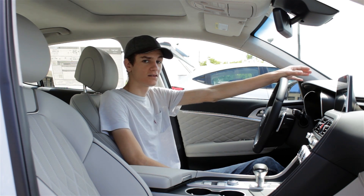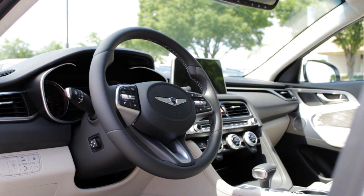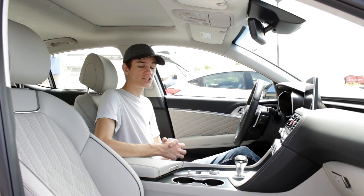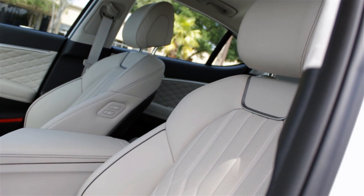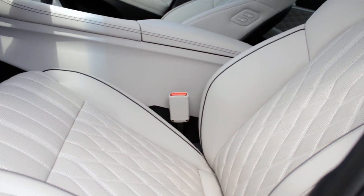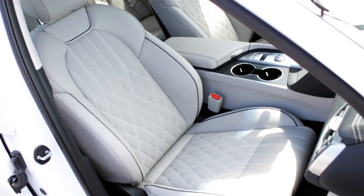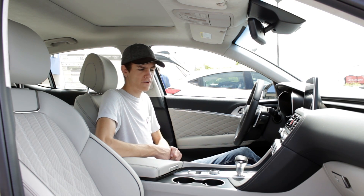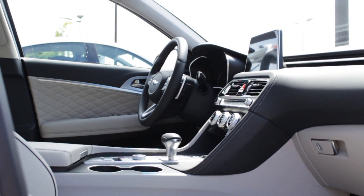If you don't feel like looking at those gauges, you can also opt for an available head-up display, which is basically going to project your driving statistics onto the windshield so you don't have to go back and forth between the speedometer and the road — you can always be looking forward and really improve the safety of you and your passengers. As standard, the G70 gets 12-way power-adjustable front seats, but you can opt for 16-way power-adjustable heated front seats. These are very spacious and very comfortable — it doesn't matter what size you are, you're going to fit in these seats very well. The material and stitching is absolutely fantastic, just as comfortable as other luxury car manufacturers. I've reviewed cars from BMW, Audi, and Mercedes, and I've got to say these seats are up there with the best of them.